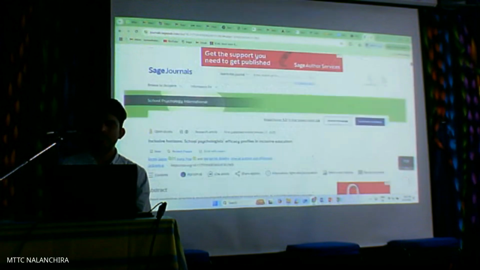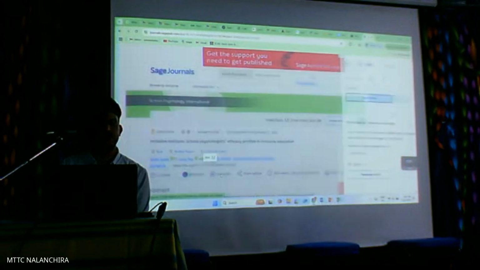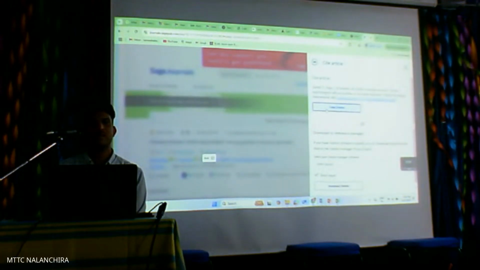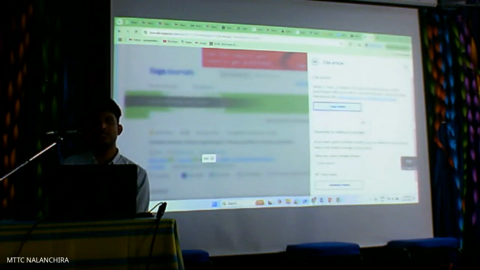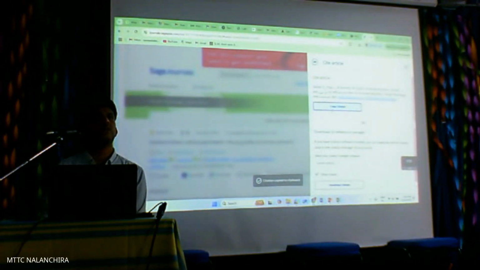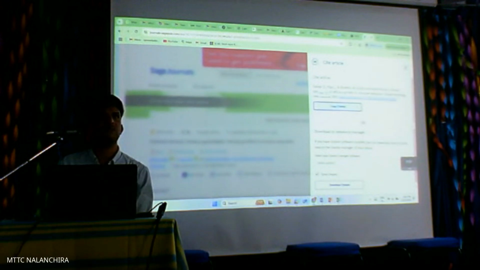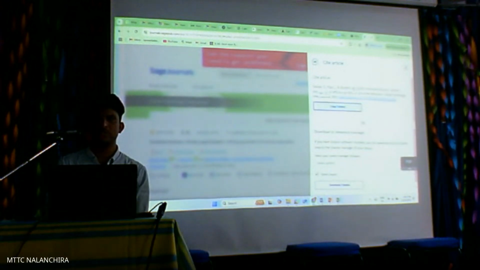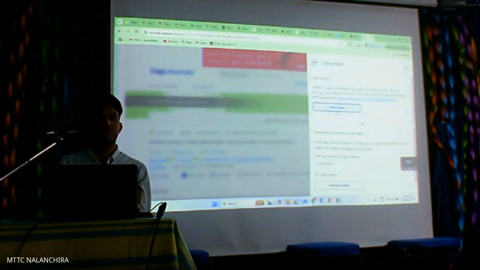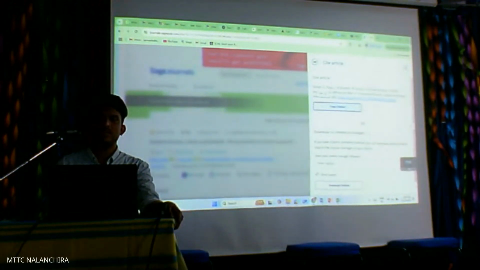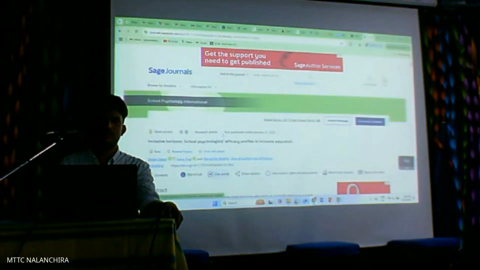Now when you take something from this article, it is also very easy. Earlier we had to write everything properly. Now see the cite article. If you take the cite article, you will get the citation as per APA. Everything is very easy these days. You can simply copy the citation and paste it. If you are using this paper in your review or in the introduction, you can copy the citation. Earlier we had to write everything. It was difficult. Now it is very easy to copy the citation.